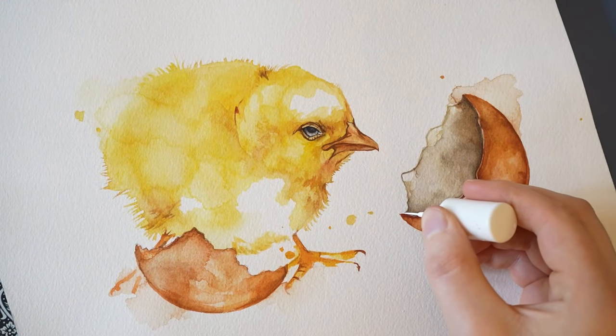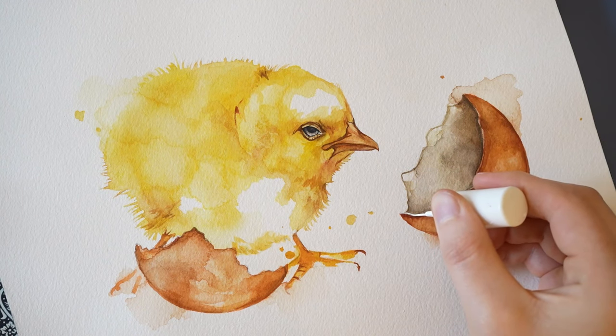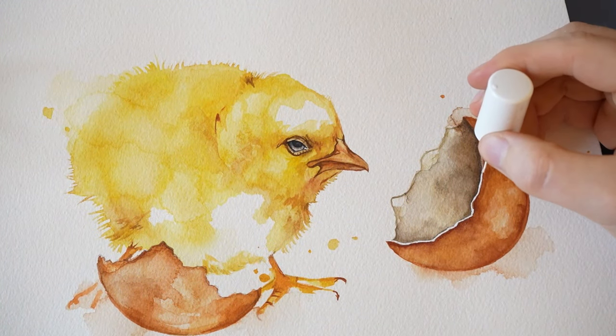I want the edge of this eggshell to really pop, so I'm adding some white ink. This here is an opaque white ink, I'm just applying that very gently. Just going to continue my way up the shell.